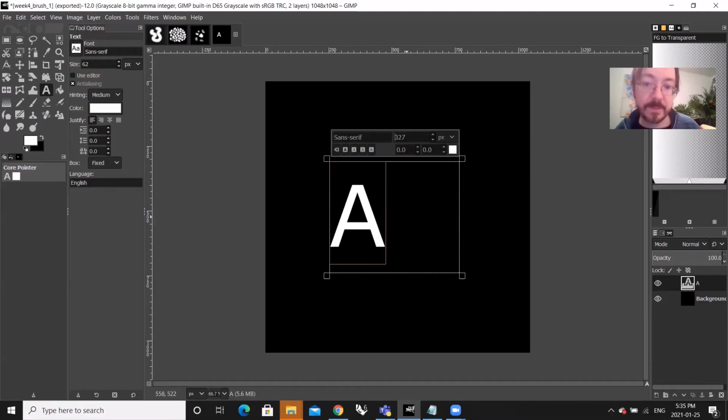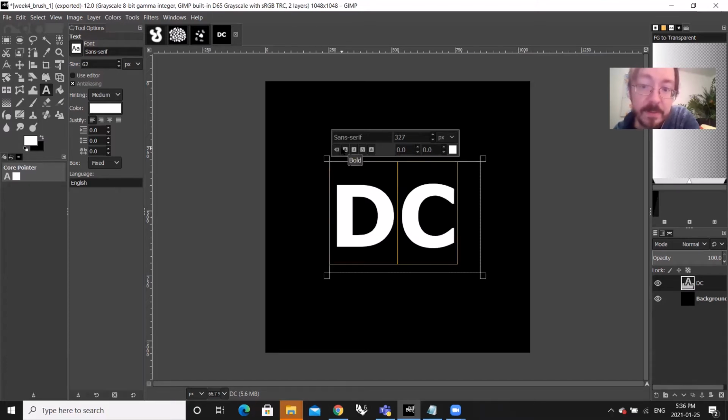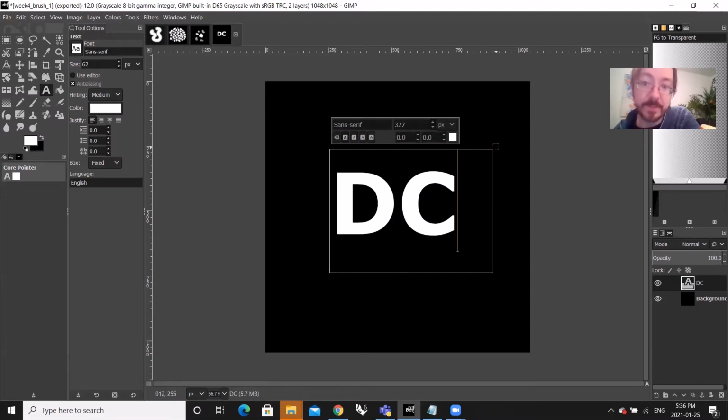So let's just call it DC for Durham College. Now this is going to be a very crisp line, so I don't know what that's going to look like, but it might be fine. I can make it bold just to give it a little more body. You don't need to, obviously, but it always helps. The more structure something has with a 3D printed object, the better. And I can make it a little bit bigger.